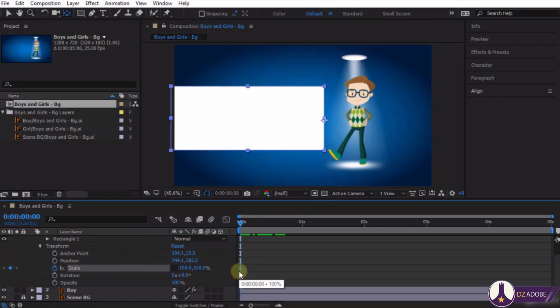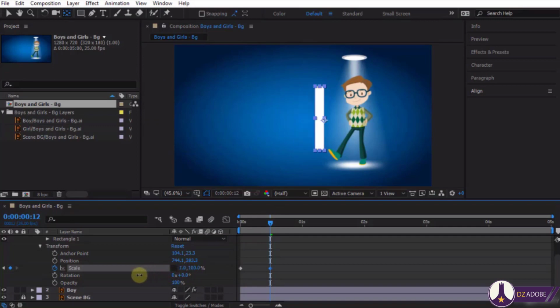If you don't know, a keyframe means at this time, that's 0, please put the scale at 100, 100. As simple as this. Then you come, for example, after half a second, something like this. If you click on your timeline indicator and drag it, you will be at half second. You can see here almost. Okay. And then you can change one of the values. If, for example, you put it at 3%, here you are, you have a small bar. I'll just type 3.